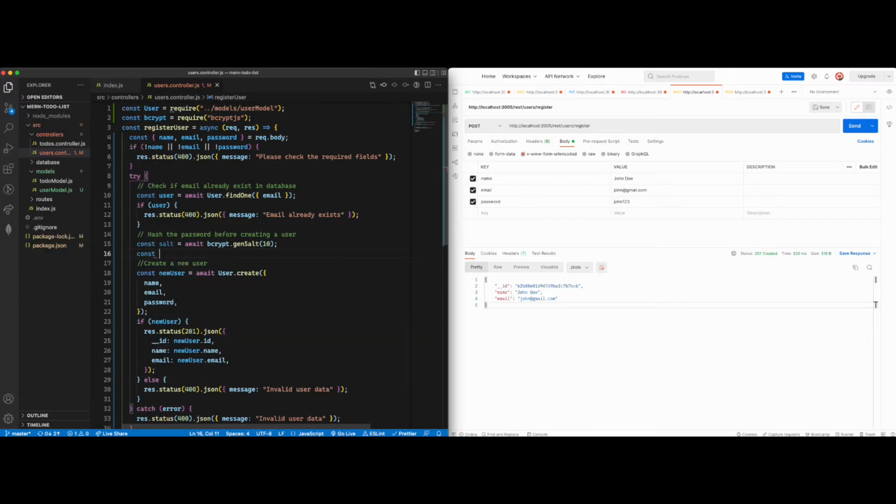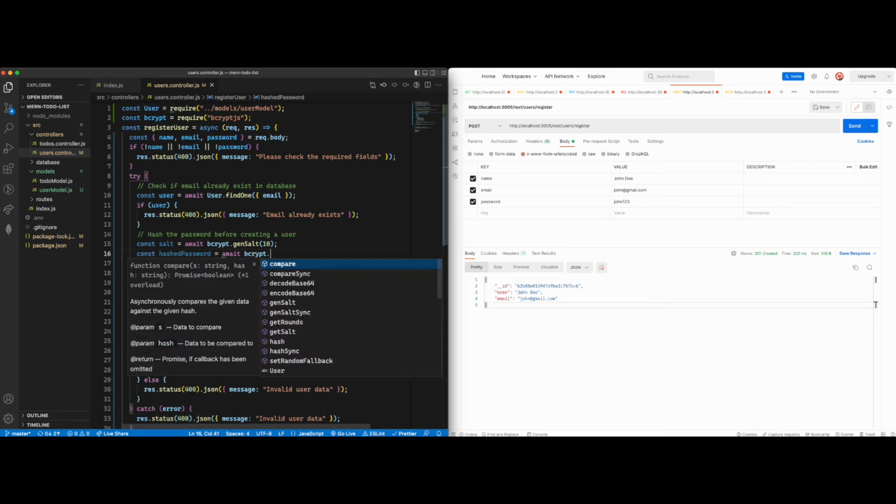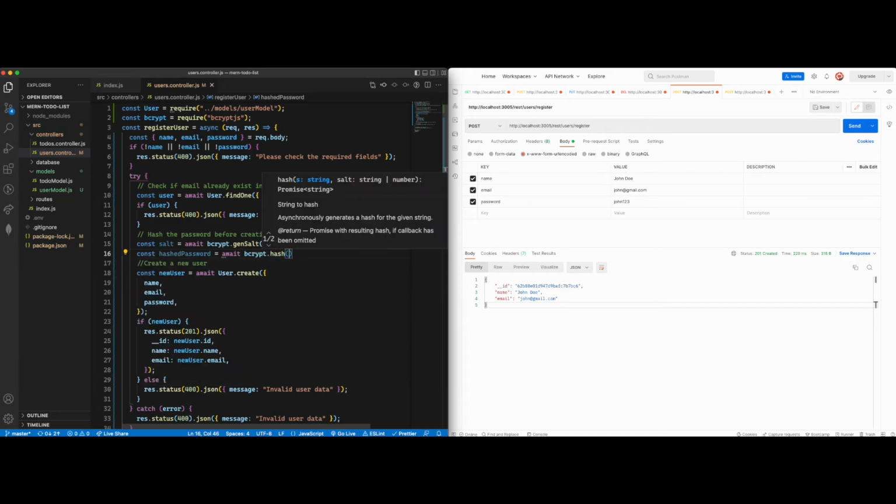And what I want to do is hashed password equals await. We're going to use the bcrypt function again. bcrypt.hash, and this hash function takes two arguments. One is going to be the string or anything that you are trying to hash, and second one is going to be the salt itself.